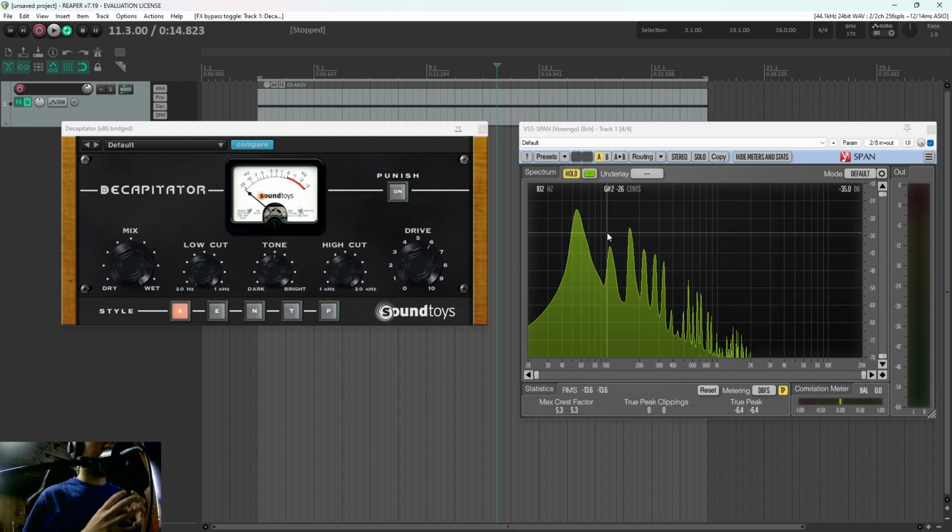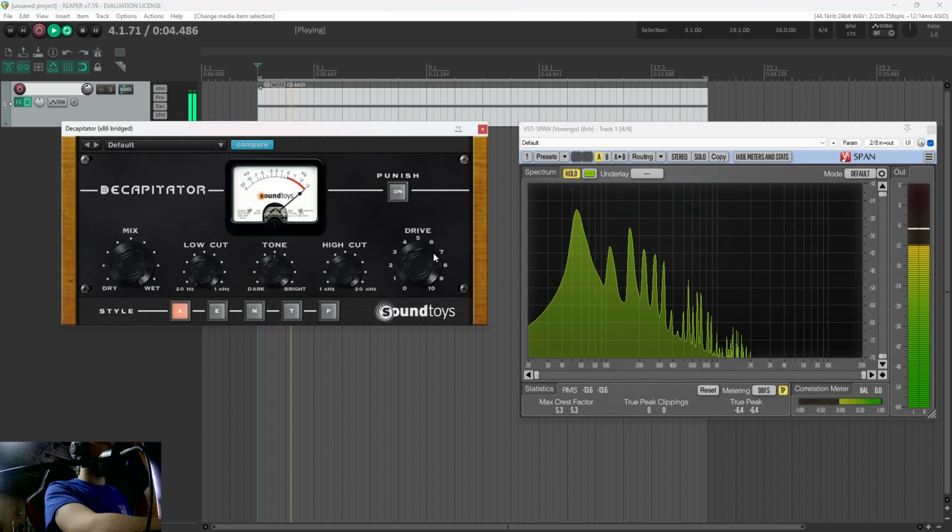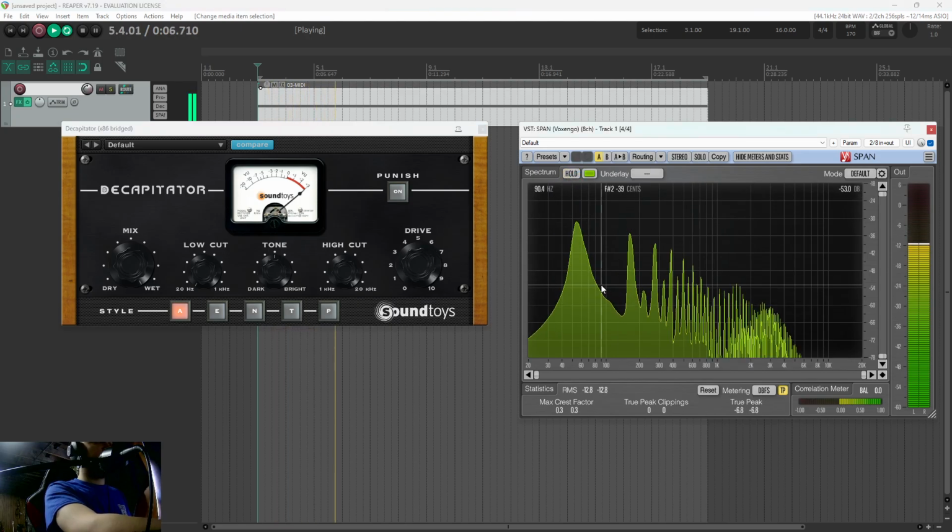And that's why it sounds fuller, and that's why when it gets crazy, there are so many layers of that fundamental. That's why it sounds crunchy and overwhelming when you really push it. Because now look at all these peaks that are all being generated just off of this one fundamental.